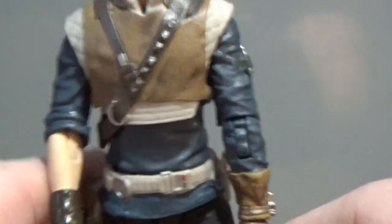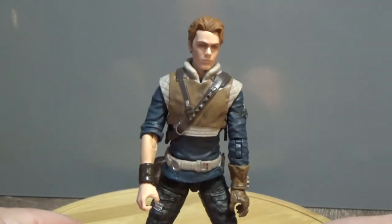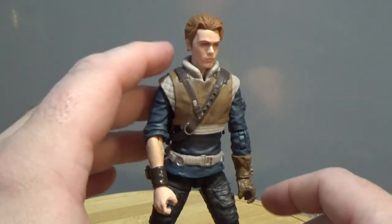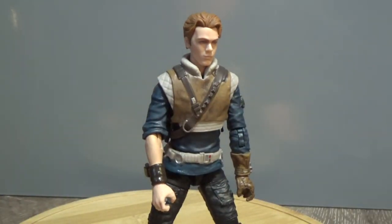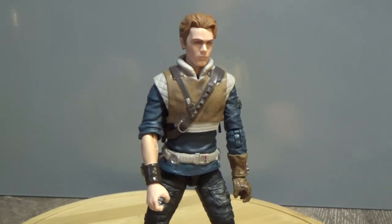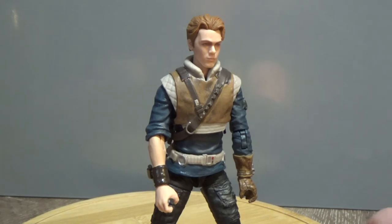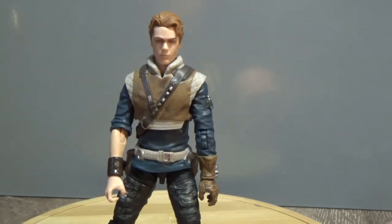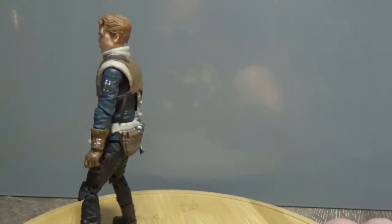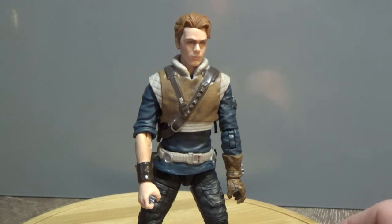This is a good figure and I'm really happy with this one. I was pretty happy with the shot I posted on Instagram last week where I had him holding his lightsaber up. We saw in the trailer him walking through a cave and using his lightsaber as a bit of a flashlight — shining the blue light up on the cave wall — so I tried to mimic that. Very much looking forward to Jedi Fallen Order; it looks like it's going to be a really fun game, hopefully with a really cool story. Looking forward to learning a lot more about Cal Kestis.